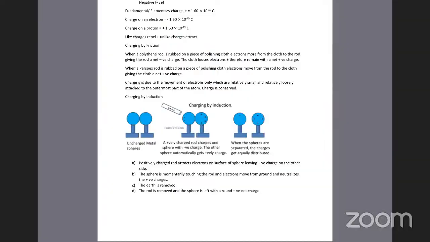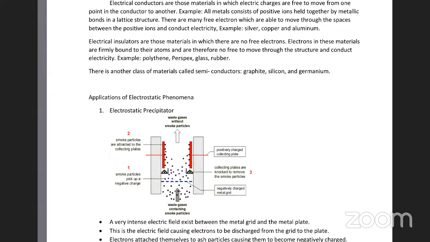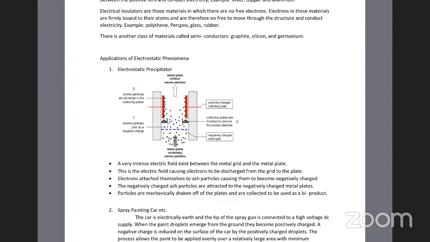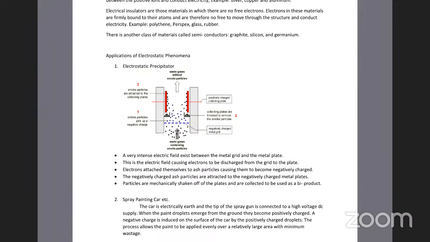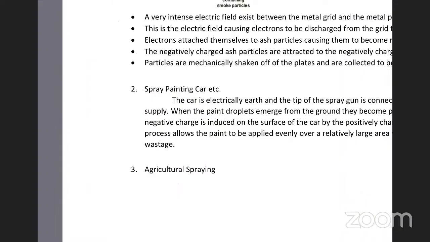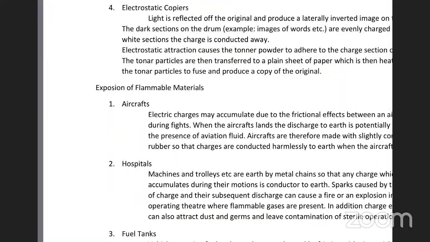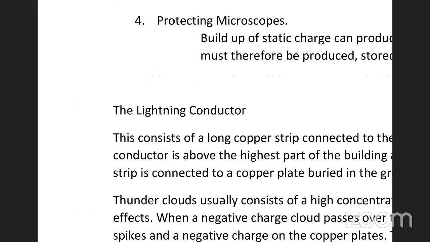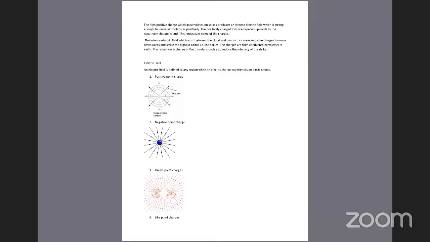Your homework for me is to read up on the applications, both good and bad, of the electrostatic phenomena. So please read up on insulators, the electrostatic precipitator, car painting, electrostatic copiers, and the lightning conductor. What I will do when you come next day, you'll come up in the class and explain it and I'll record you, and I'll post it up. Second, and refer to the page on the handout.